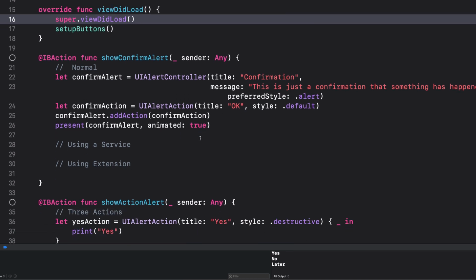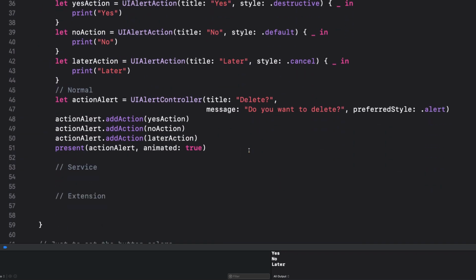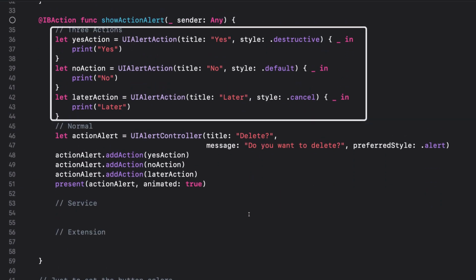In my code, you can see the boilerplate code that we use often, and you should be familiar with that. In the first case, I create an instance of a UIAlertController, give it a title and message, followed by the button action that will do nothing but dismiss the controller. I have then to add the action to the alert controller and then present it on top of the current view controller. For the second alert, I first create the 3 actions and then repeat the same process as before by creating an instance of the UIAlertController and then add the actions to the instance and then present it.